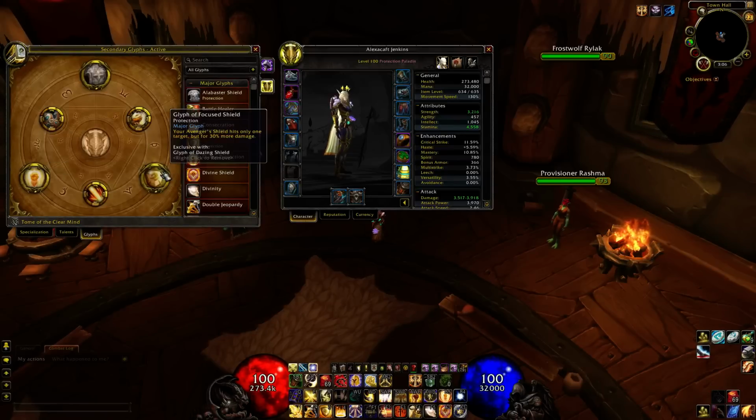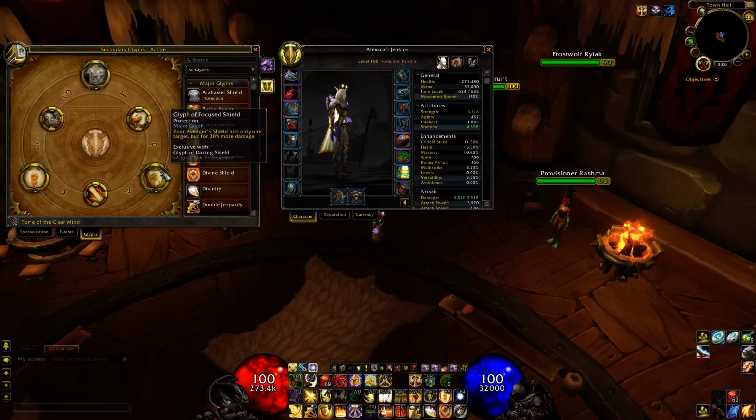Right, moving on. Glyph of Focused Shield. In case you have a mob that flies off of you randomly, or two of them, you're not going to have Reckoning for both of them. So you're going to Reckon one of them and Avenger's Shield the other. Pretty easy, right? And that way you have sort of two taunts for dungeons.